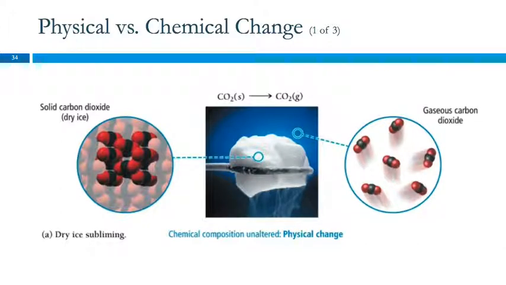So dry ice is solid carbon dioxide. Each carbon dioxide molecule is one carbon atom and two oxygen atoms. And here they are all stuck together as a solid. And it doesn't melt. It goes directly into the gas state.